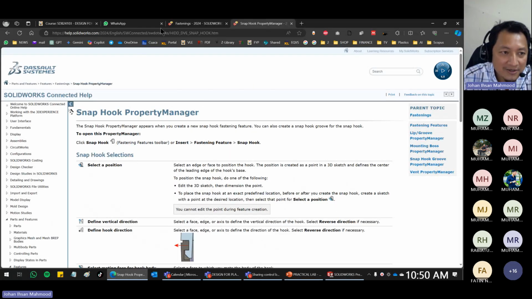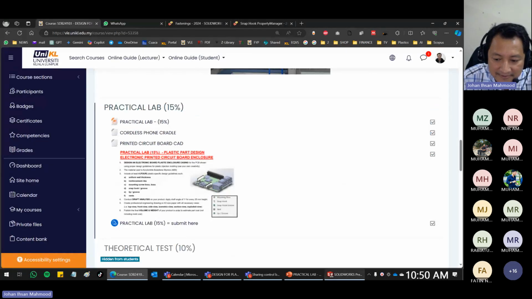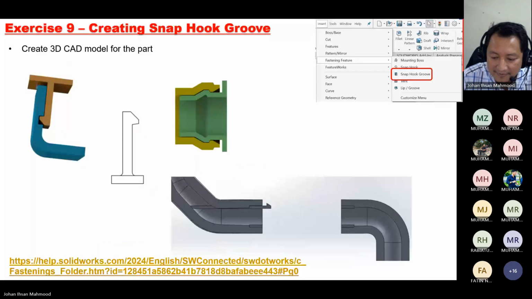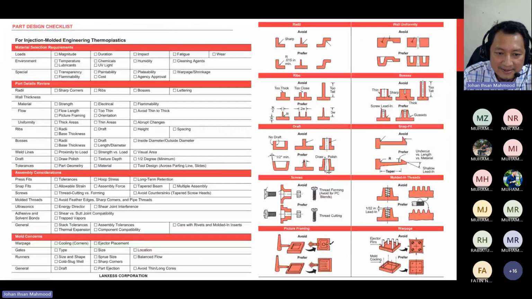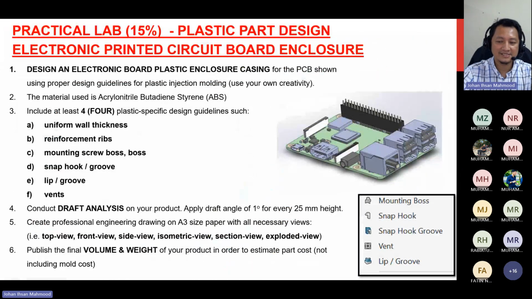Assessment would be your this one lah. Practical lab. Assessment would be this one. Designing a top cover and bottom cover for this casing.